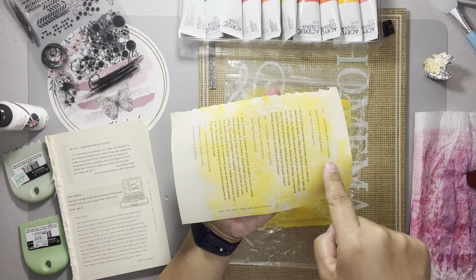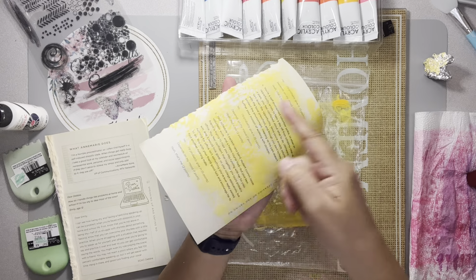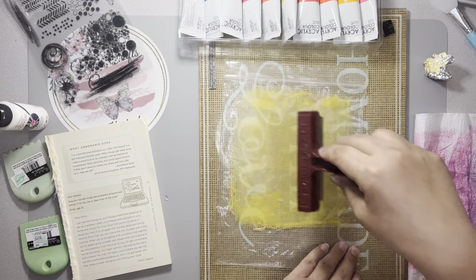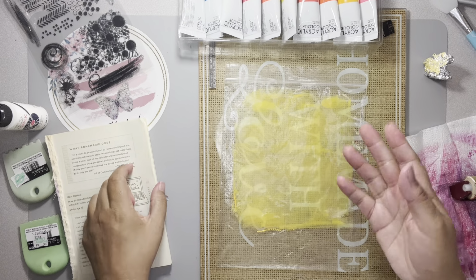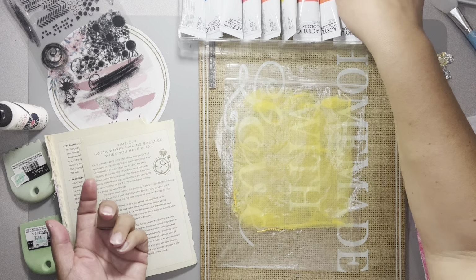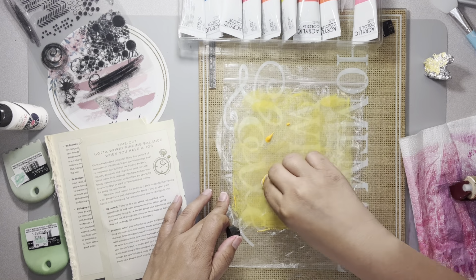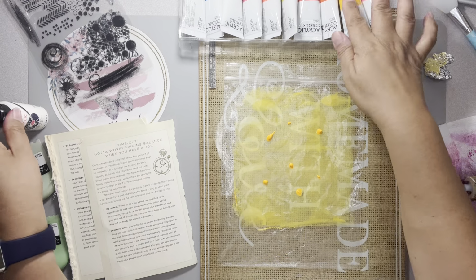You can see on some places, but maybe it's the paint that is light, but it's already getting dry. You can see it there. So I'm guessing for all these other items that are not a jelly plate, you may need to use just the first coat of paint, and you can only print, I'm guessing, once from each use. And before we go, we're gonna try with the jelly plate again so you can see again how the jelly plate works.